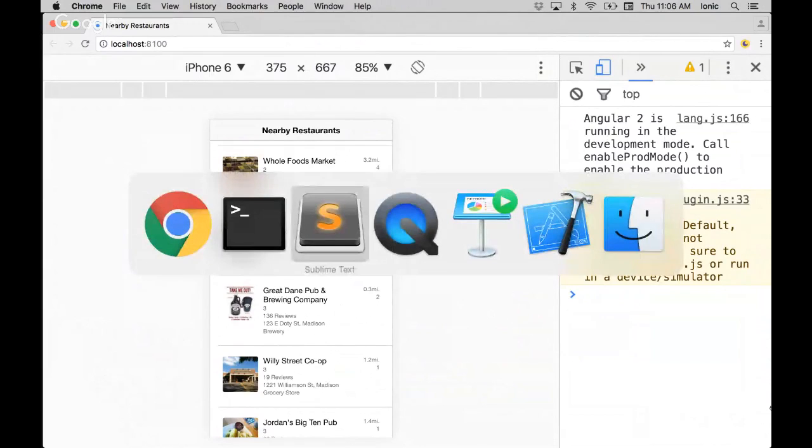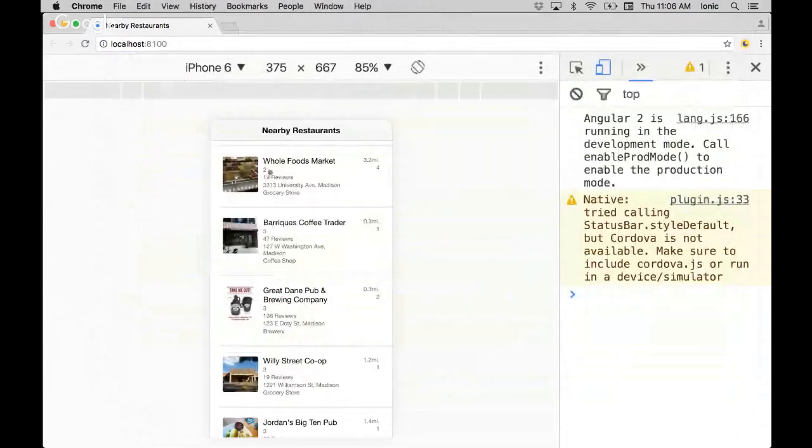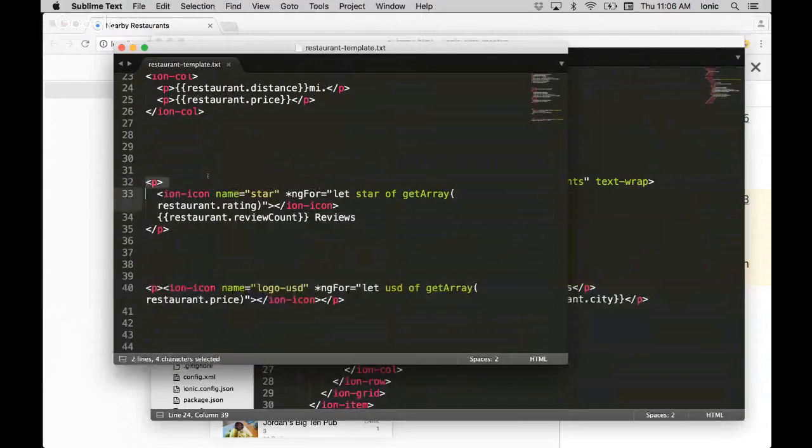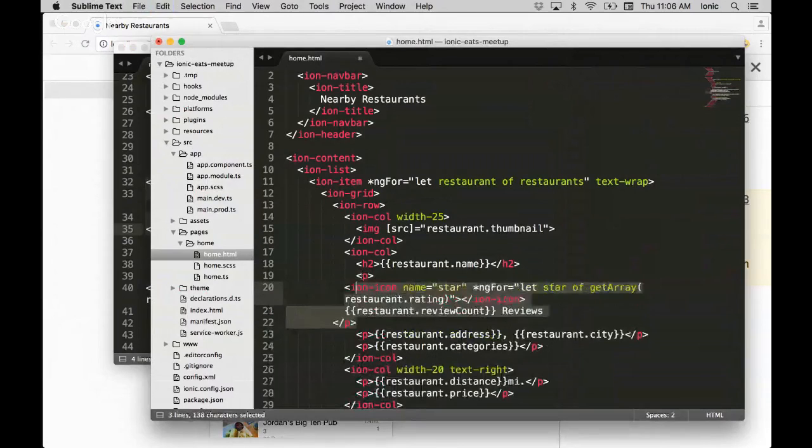One last thing to add to this is, right here I'm getting the number 2 instead of getting some nice stars, right, from my reviews. I'll put that in here. As well as pricing. I want dollar signs, right, because I'm in the US.